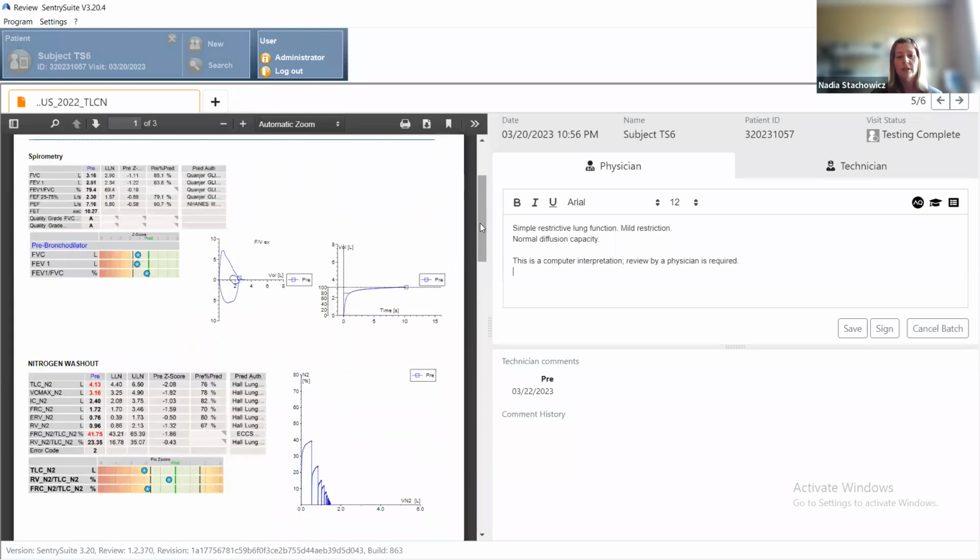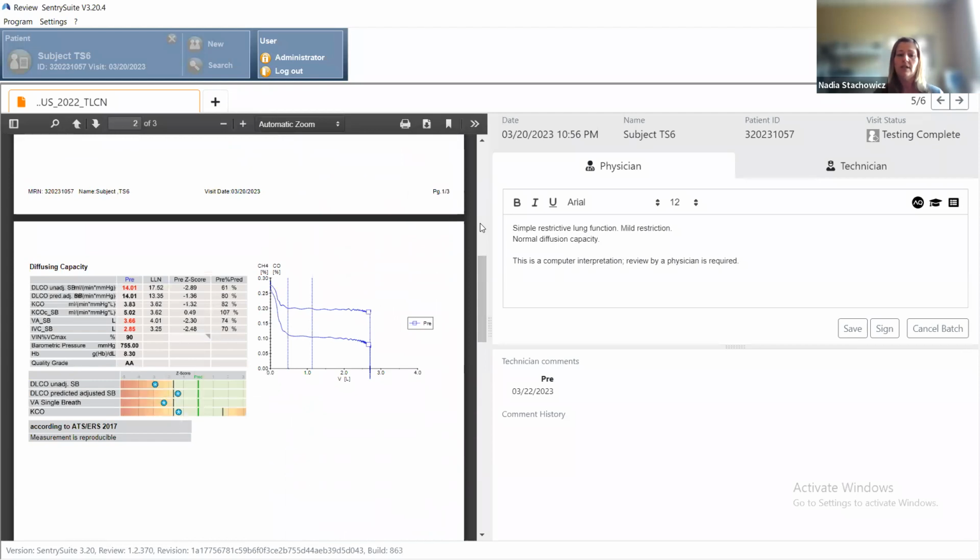So I think what's interesting about this case, and Frans, you mentioned it on your slide, and you talked about folks with the shortness of breath and the anemia. When you think about that decision tree Frans shared from the standards, if you only looked at the unadjusted diffusion and you thought about that Z-score, you could be tempted to think, wow, well, I know between 1.65 and 2.5 is mild, so 2.5 to 4 is moderate reduction. But in fact, this person's hemoglobin is 8.3. So when we do the predicted correction for that hemoglobin, we actually see that they are normal.